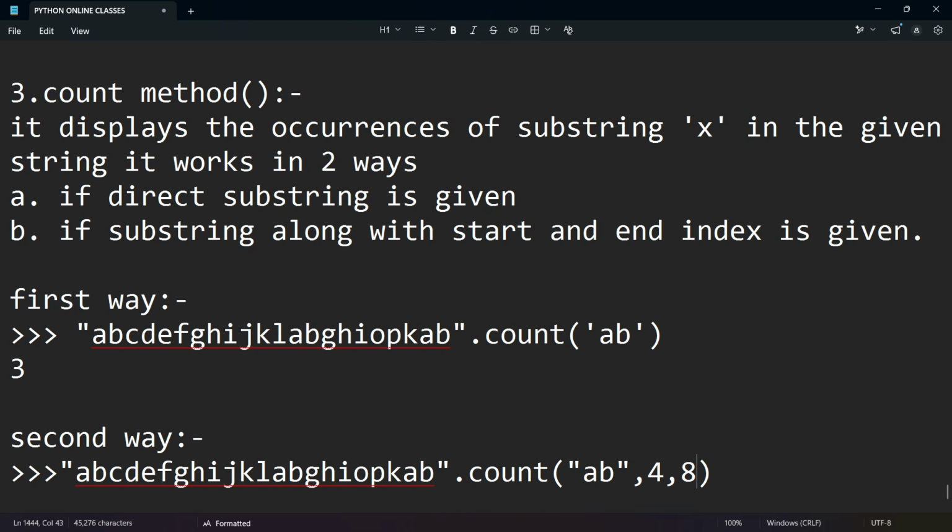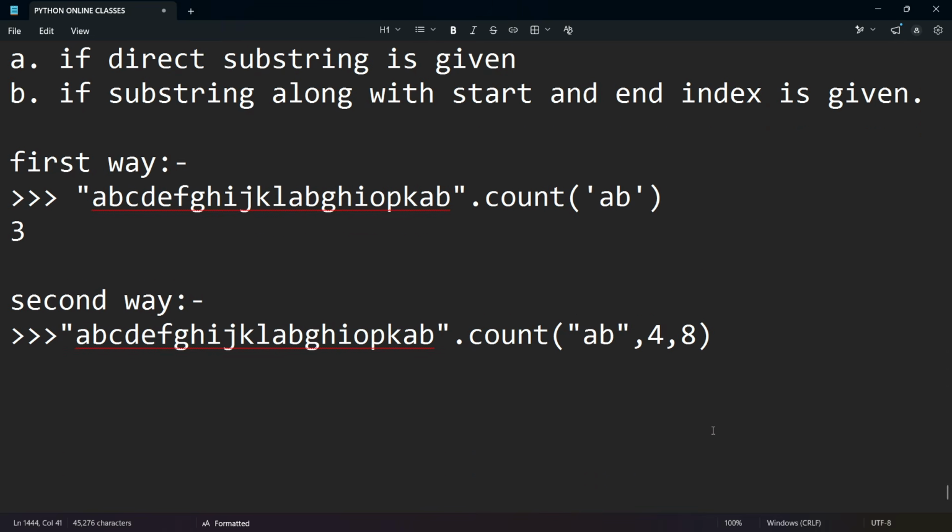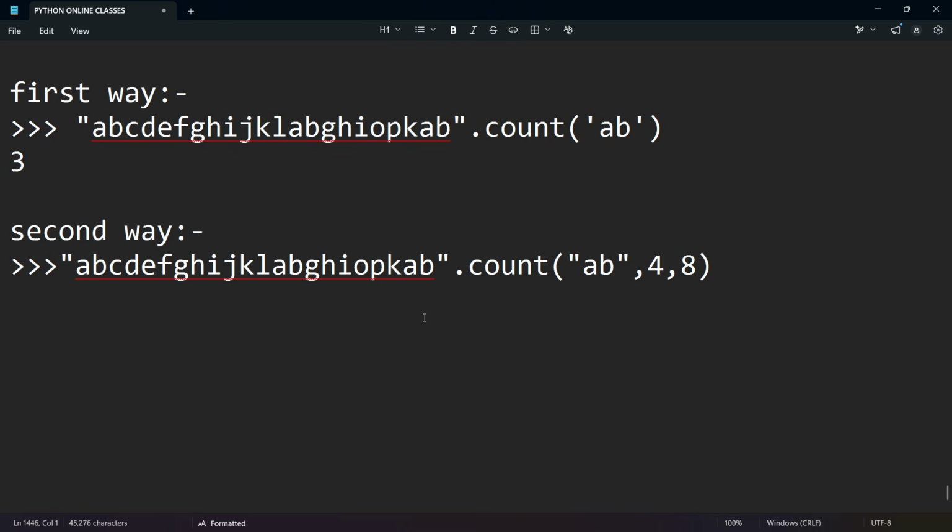So it will count the occurrence of the AB string within the slice 4 colon 8. So this will be the meaning of this AB comma 4 comma 8 substring. Now we have the find method here. Find method.